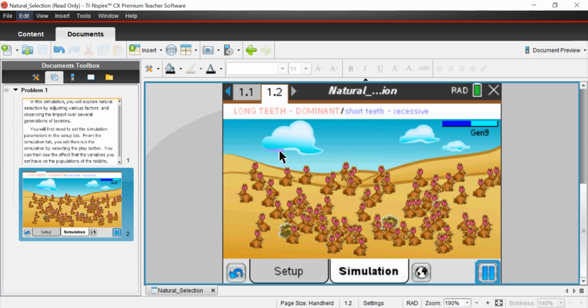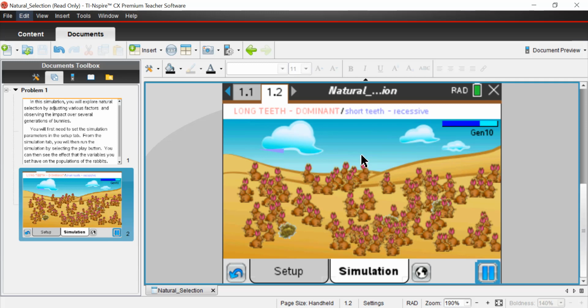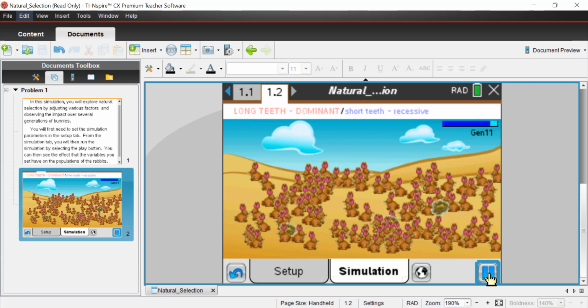All right, so every now and then you'll see some short teeth rabbits appear, but it's very, very few. Let's let this go to the end of the 10th generation. We'll see if any changes occur. And that's about it. I'm going to pause it there. So let's go over what we've observed. We introduced the mutation after the 3rd generation. There are very few short teeth rabbits left in the population. They didn't seem to recover from not being able to eat this food, whereas the long-toothed rabbits were proliferating just fine. So clearly the population's dominated by long-toothed rabbits.